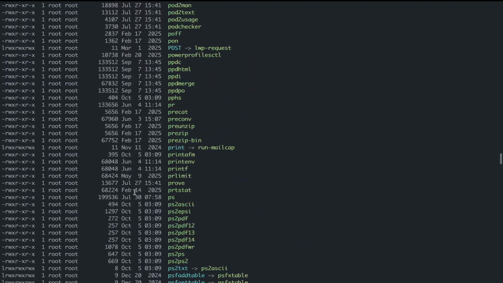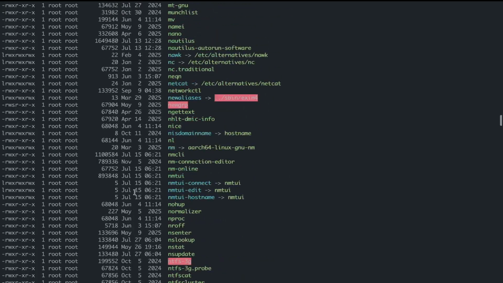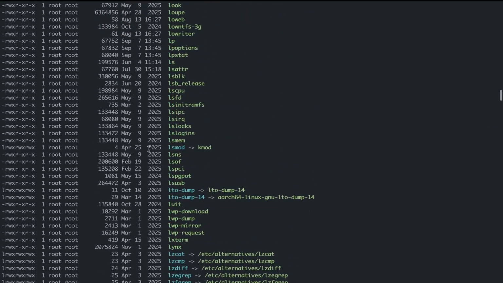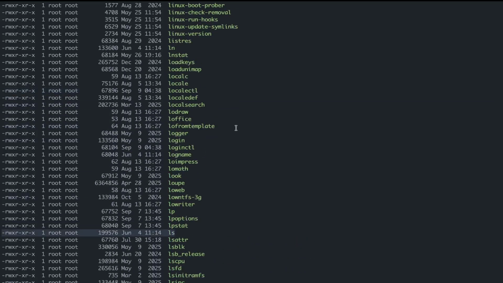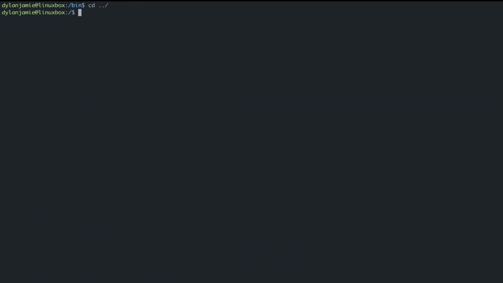Bin stands for all of your binaries. So all those commands that I talked about at the beginning of the video are binaries. ls is a binary, make directory is a binary. All these commands are binaries, and this is where the code for those binaries sits. They use $PATH, and that is the way that you are able to execute them throughout the entire machine.